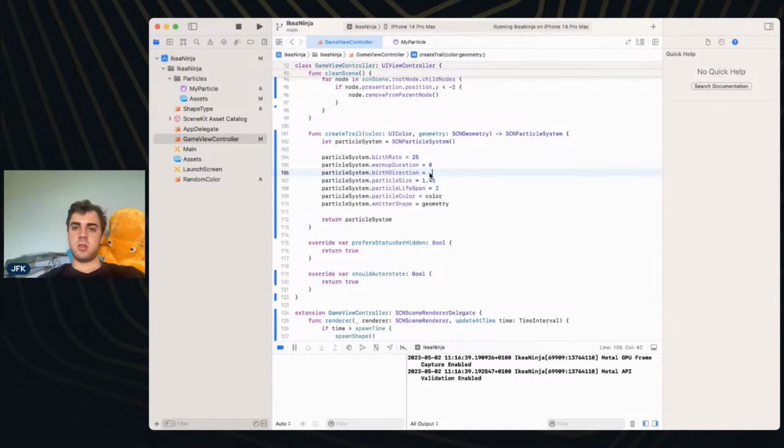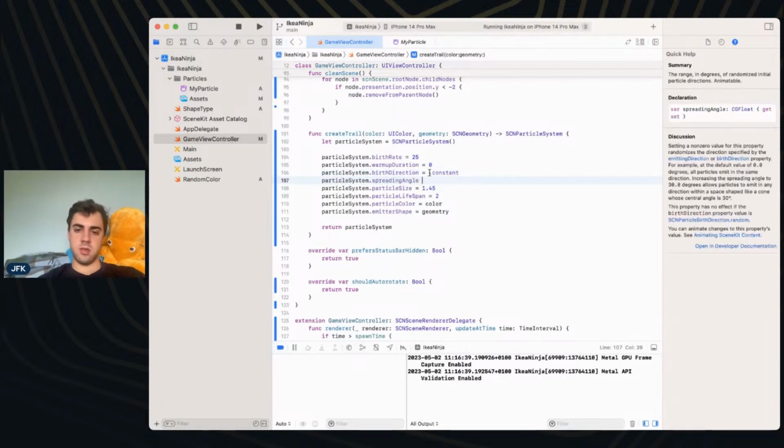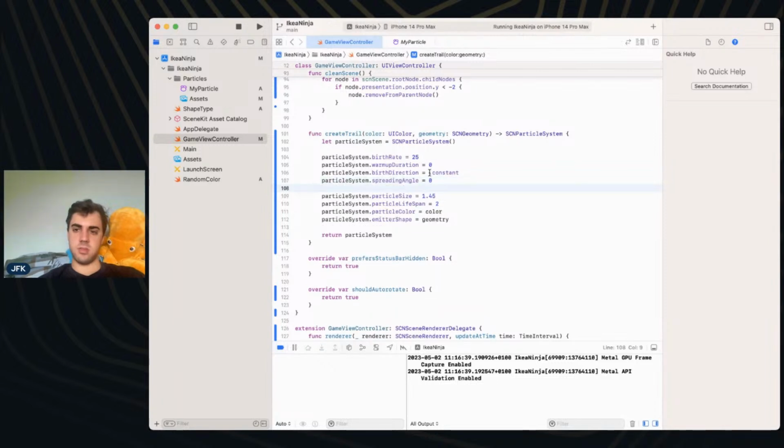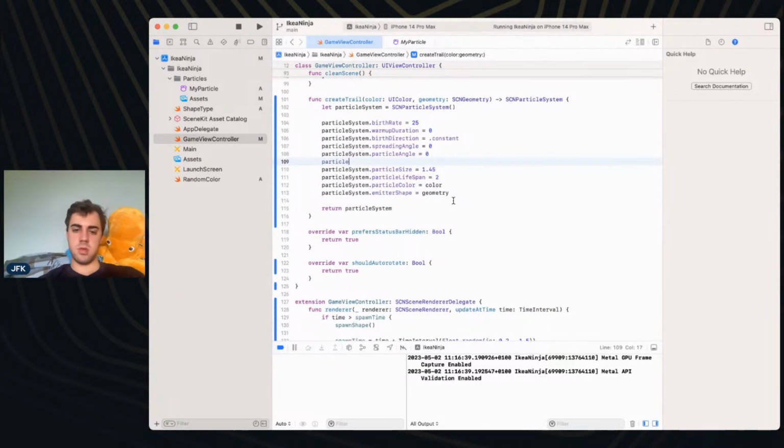Birth direction is going to be constant. Spreading angle needs to be 0. Particle angle then also needs to be 0. Emitter shape we were already dealing with, which is fine.